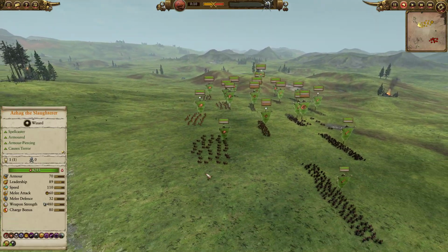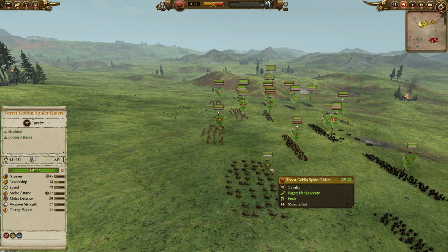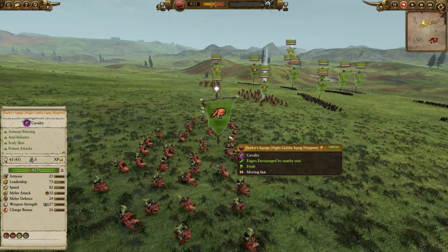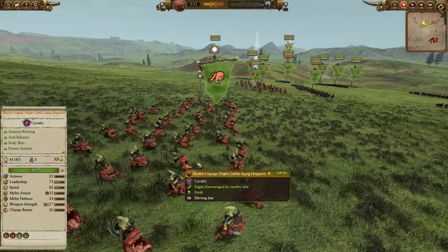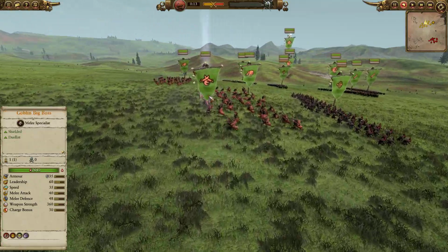At the same time, we have a huge Cav contingent in the back line, which I'm a massive fan of. We have Forest Goblin Spider Riders protecting the flanks, and triple Squig Hoppers, including the Durkit Squigs, in this back pocket. These guys come in with armor piercing, anti-infantry, poison attacks, and all that good stuff.